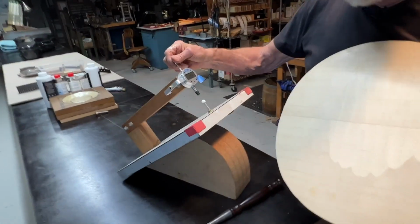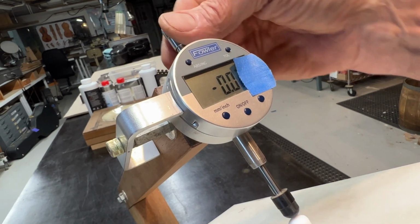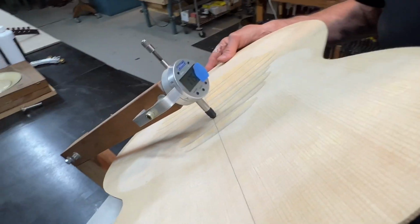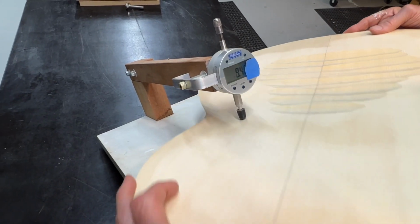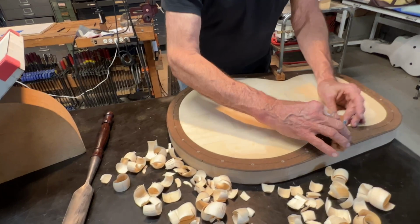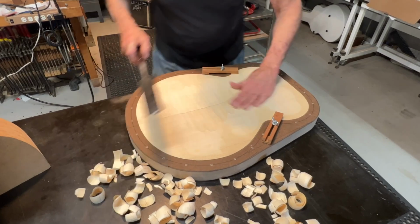Now this fixture only opens up to, what is it? 17.5 millimeters. So we'll see. Oh, okay, whoops. Well, there's a place I can't measure right there. So that's a little too thick. All right, so let me quickly take a little bit off, and then a little bit more off over here. So that's this area that we need to take down.